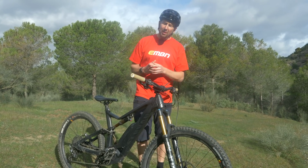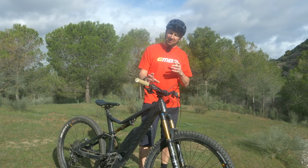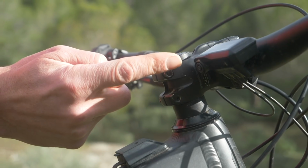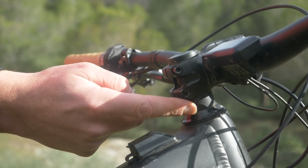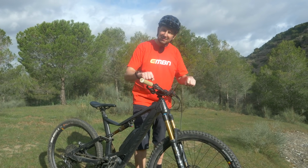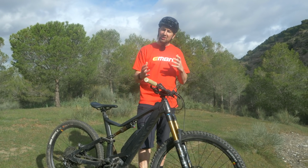Whilst you're at the front end of the bike as well, you might want to make a few adjustments with the bar and the stem height. You can adjust the stem height by moving the spacers up and down. This is going to affect your body position out on the trail. If you find your weight on the front of the bike, putting a few spacers under the stem will take your weight back, so it might alter how you're riding.